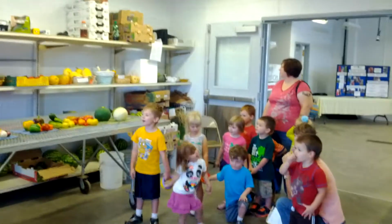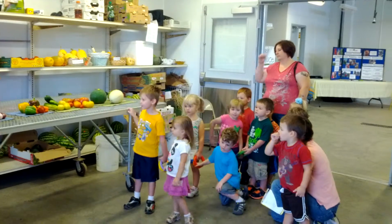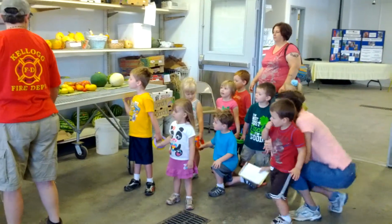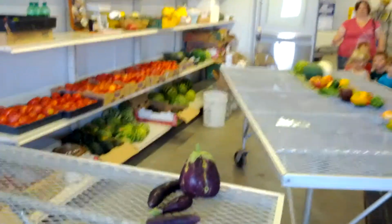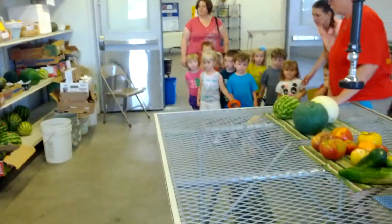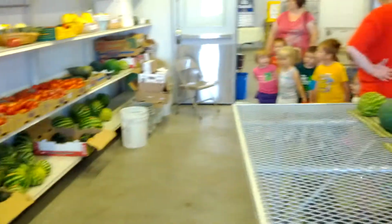But does he pick a lot of these? Oh, yes. Here, let me move this. Can you see over here? Look at all the watermelons and tomatoes on this table. Back up a little bit. Baby, back up just this. Look at all those tomatoes. All those tomatoes and all those watermelons. And all those squashes. Isn't there a lot? Can you eat all those?